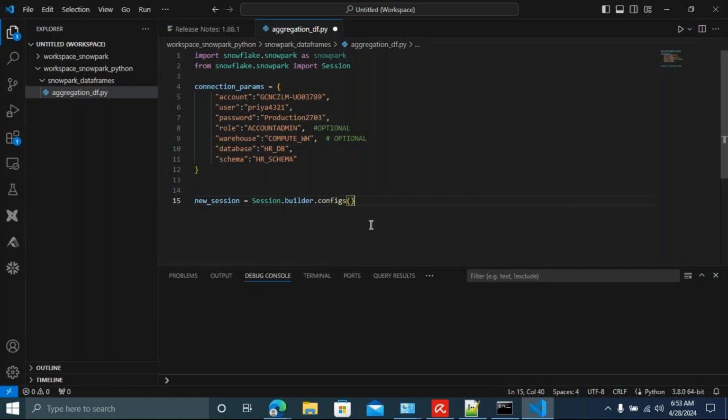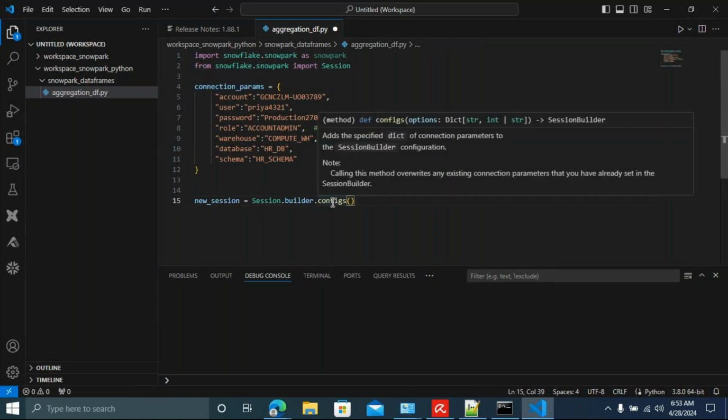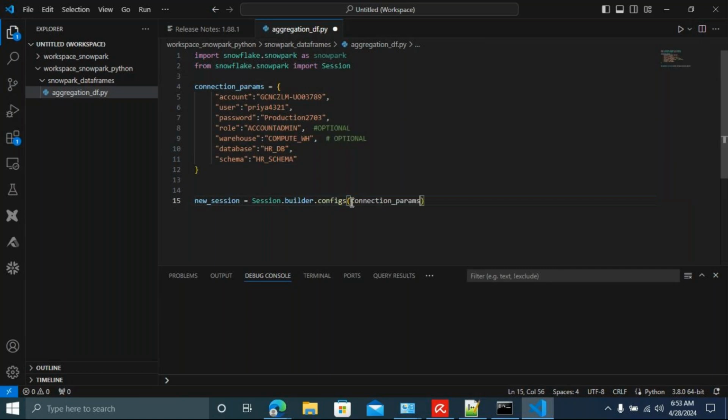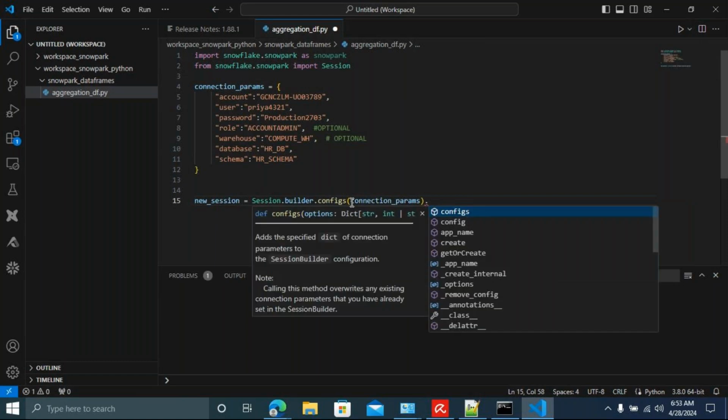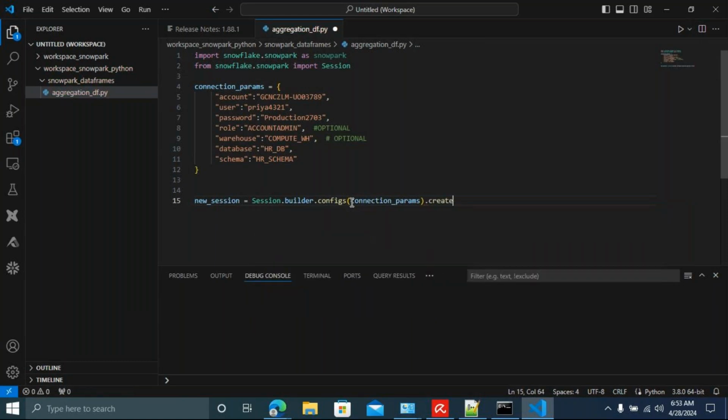In the configs, you have to supply a dictionary. Just pass this dictionary in the configs, and then I want to create a session. If you give create, right, what will happen?